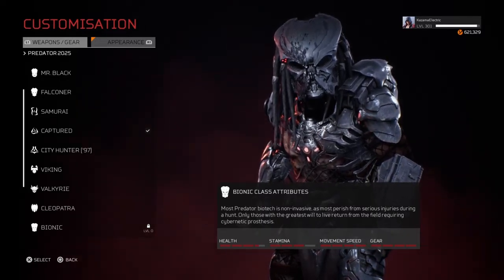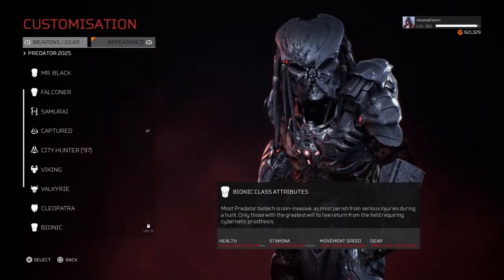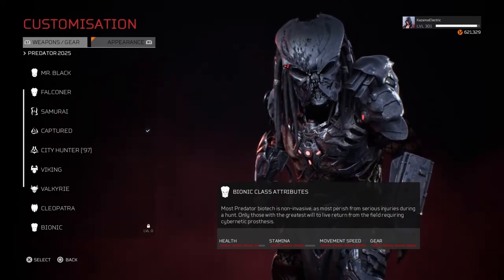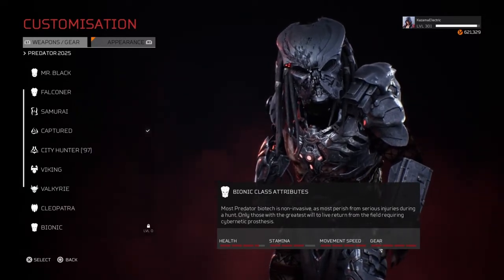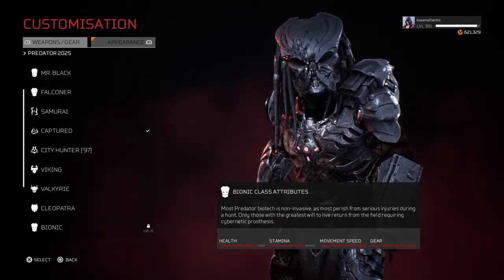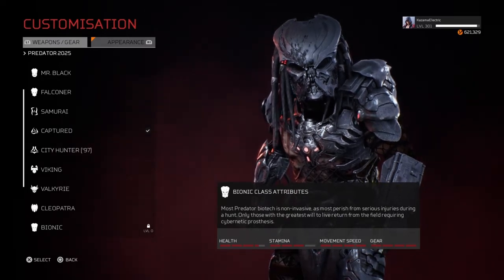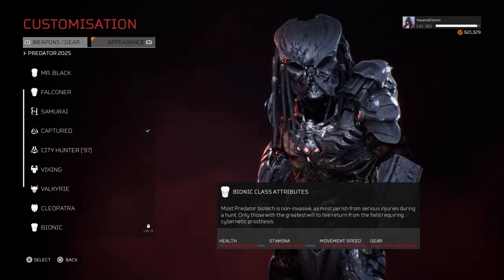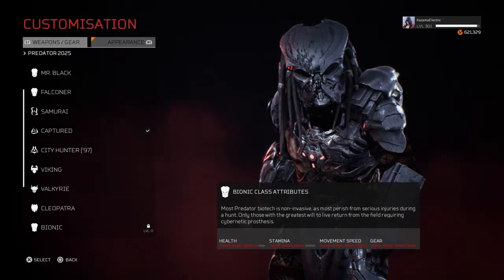For starters, I like the way that they've designed the wrist blade. When he has the wrist blade out, it looks like it's part of the arm, because he's got a robotic arm as well, and I think some bits are cybernetic too. So he's basically like an actual full Terminator Predator, with some bits of the Predator still there. But I really like this one. It's a very unique looking Predator.